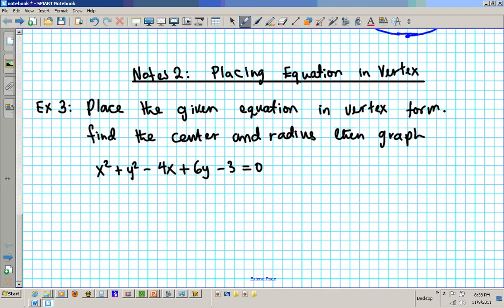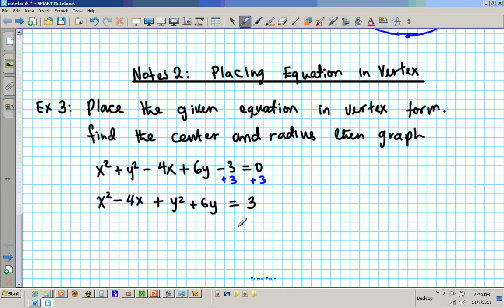Now to do this, we need to collect like terms, put like terms close to each other, and toss the foreign body to the other side. So what do I mean by like terms? x squared and 4x are like terms because they contain a similar variable x, even though they have it to different degrees. We're going to have x squared minus 4x close to each other, plus y squared close to 6y. 3 has neither an x nor y, so it needs to be tossed to the other side. So you add 3 to both sides. That will help you get rid of that foreign body with no variable next to it.